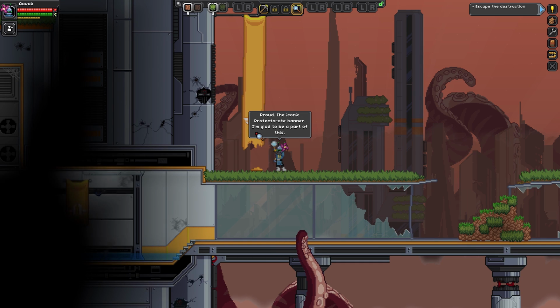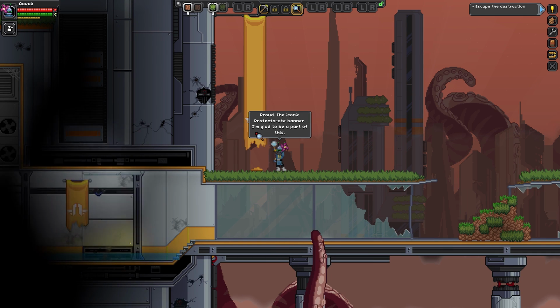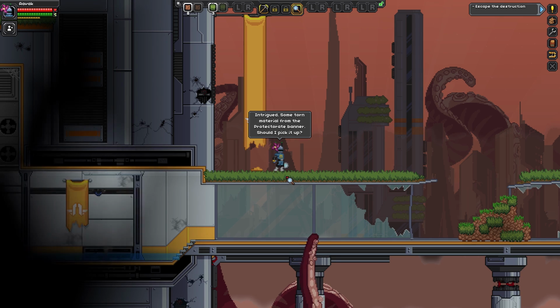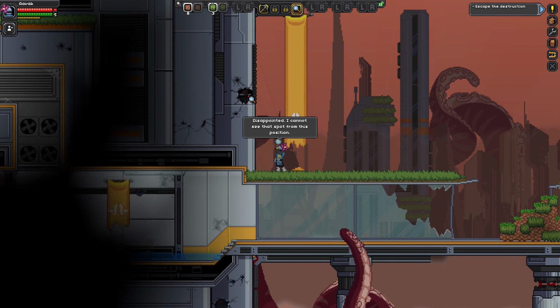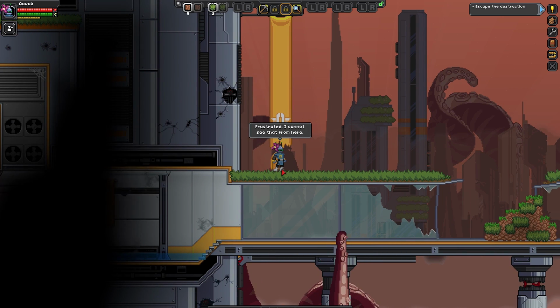Proud. The iconic protectorate banner. I'm glad to be a part of this. Intrigued. Some torn material from the protectorate banner. Should I pick it up? Disappointed. Nothing interesting. Disappointed. Nothing in it. Well, I guess I should pick it up.